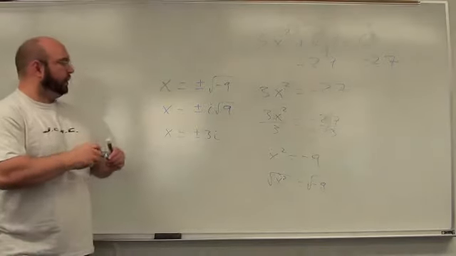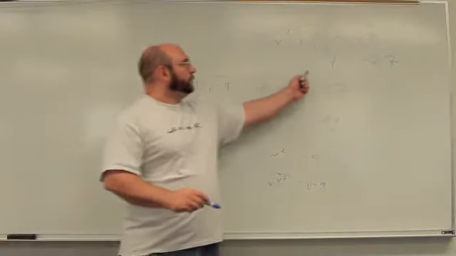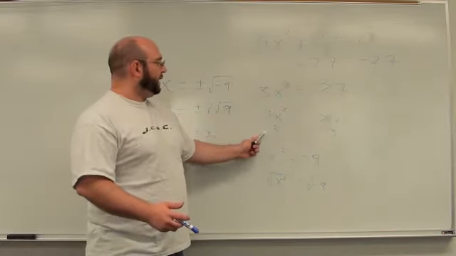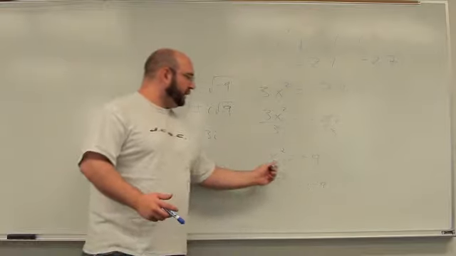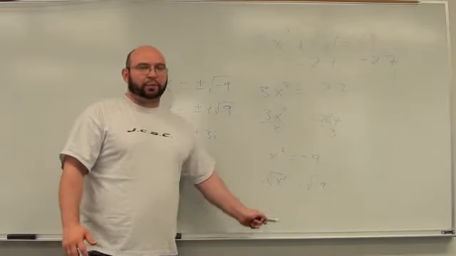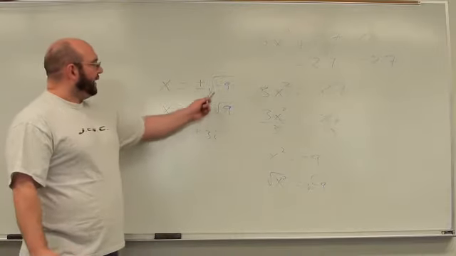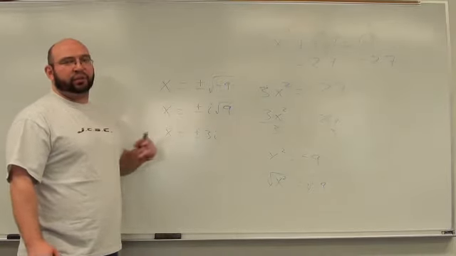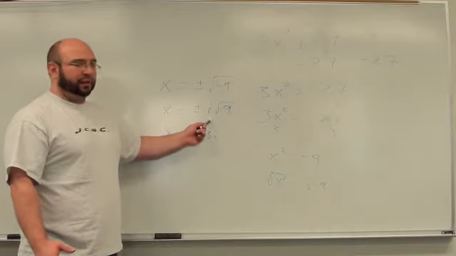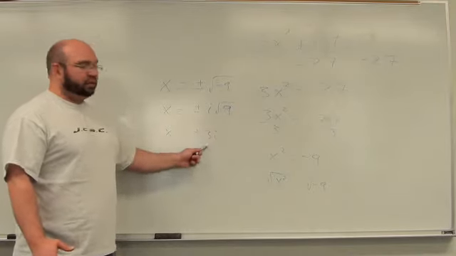So, once again, we're using subtraction or addition, in our case subtraction, followed by, in our case, division in order to isolate the x. To get it down to x, we're going to use the square root property, recognizing that we have a negative 9 here, so we're using an imaginary number. We pull out the i to designate the imaginary number, and the square root of 9 is 3.